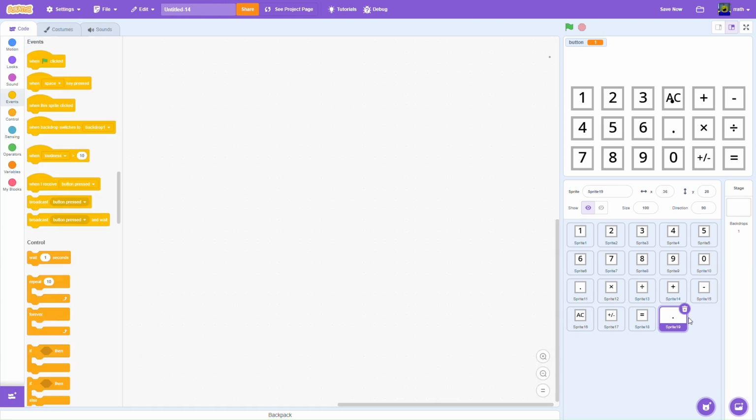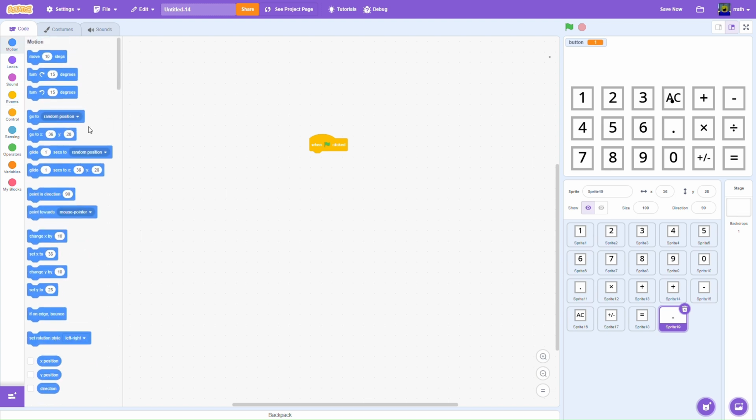you're gonna have to add the code for these now, so actually calculating the solution stuff. So first we want to make this go over there. So for that, we're just gonna make it go to, I think y equals 100 is about here. So I'm gonna just make it go to something y equals 100 for now.